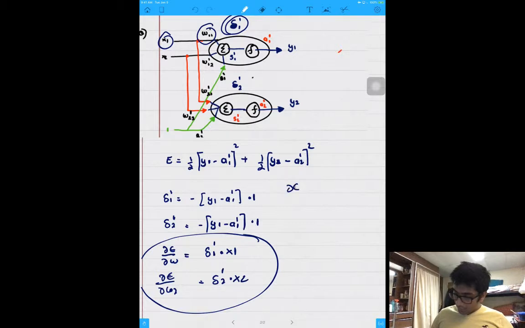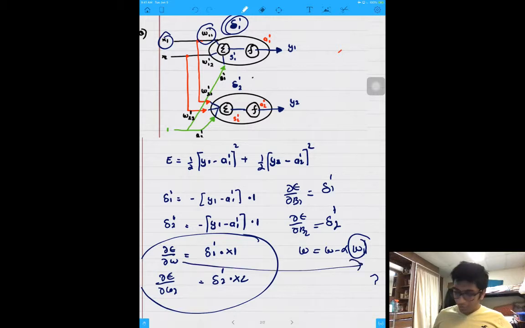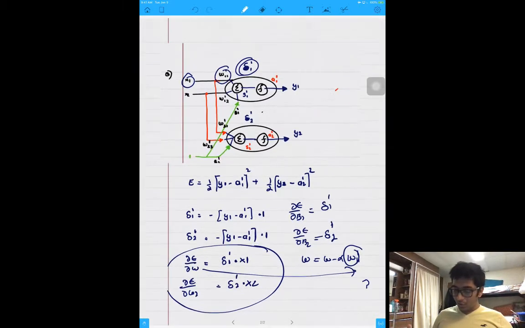Similarly I need to find them for the biases as well. So it's going to be delta 1 of 1, delta 2 of 1. So these are my equations. Then I just need to write my weight matrix: w11 of 1 minus alpha times the gradient of that. So this goes here. So it's that easy, though this was the entire math.